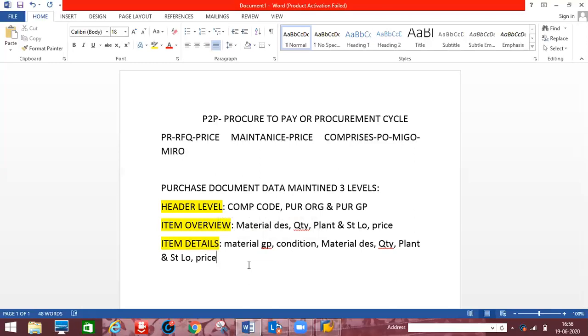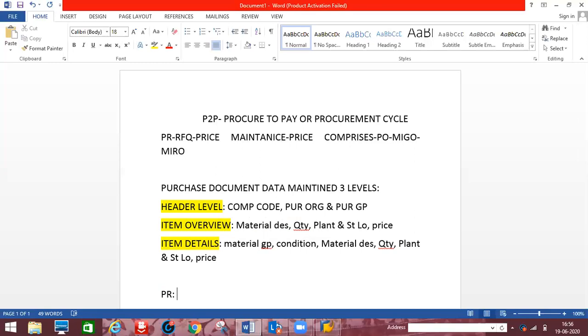See, this is the purchase document. Now we will see how to create a purchase requisition. So the definition of PR. PR is an internal document.